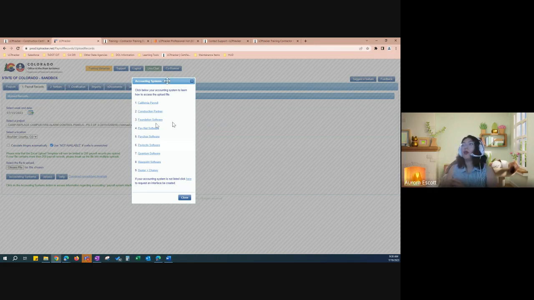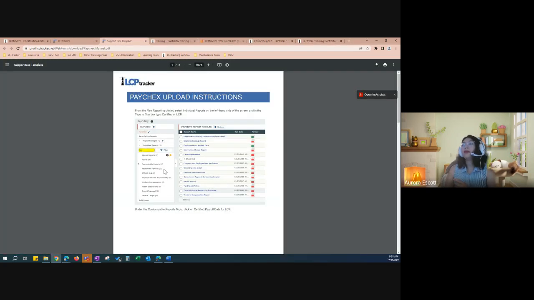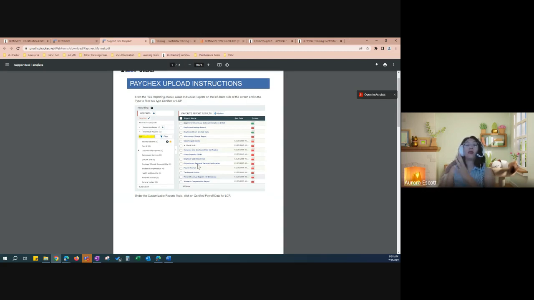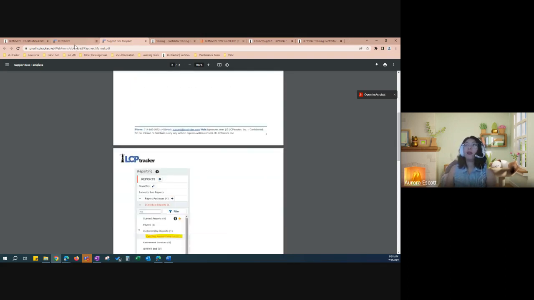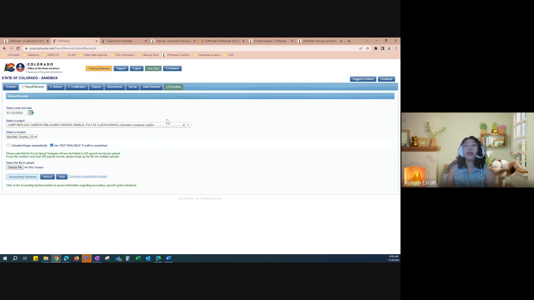So for example, we're going to pick on Paychex software. Here we see that they have provided uploading instructions on how to find it, for which employee, etc. Once you have that available, it'll be the same steps as if you were uploading the template. You'll enter in the week ending date. You'll select your project, your location, you'll choose your file, then you'll click your upload button.